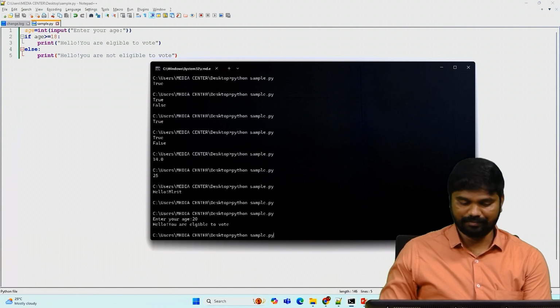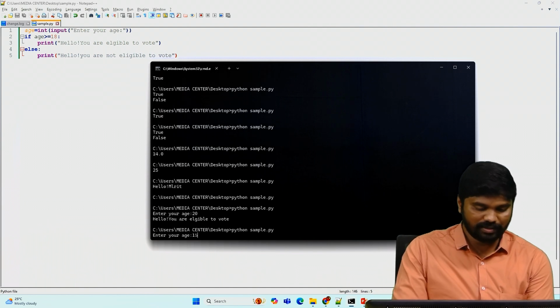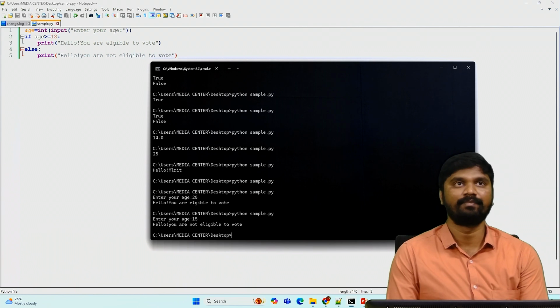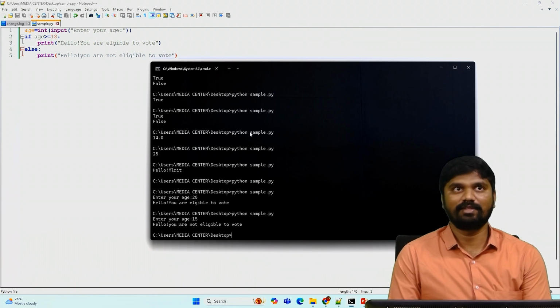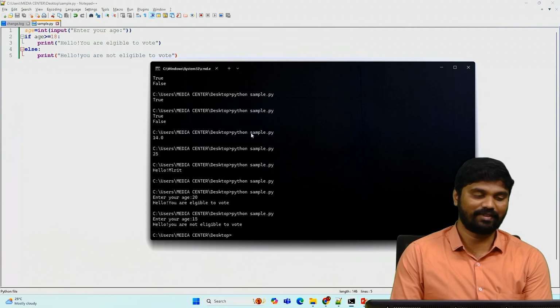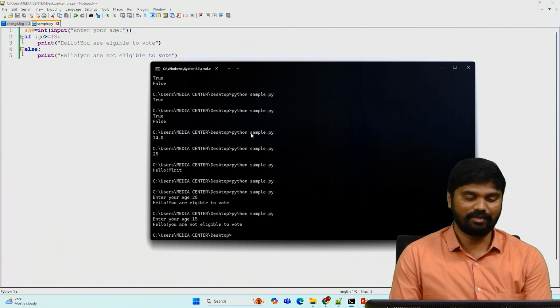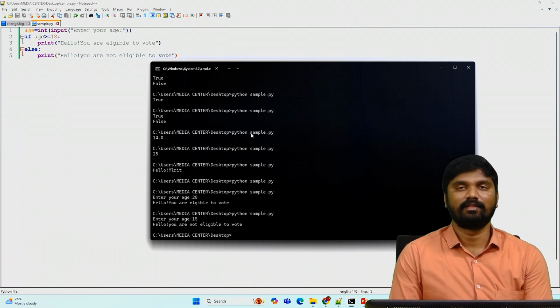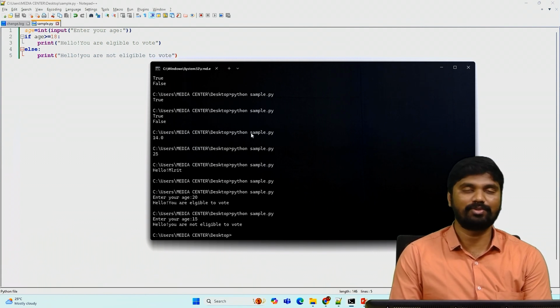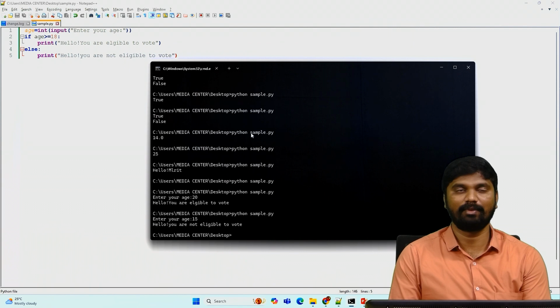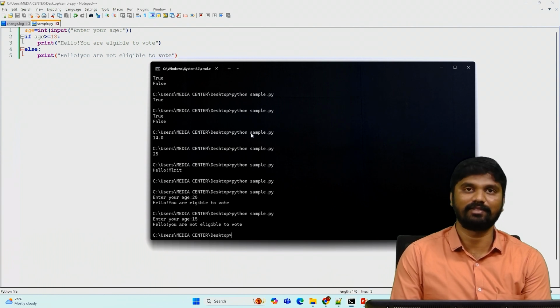For example, my age is just 15. Now what happened? If the condition becomes false, another block of code is executed, that is the else block. As we discussed in the first part of control statements, conditional statements are used to execute statements based on conditions. If the condition becomes true, one block of code will be executed, and if the condition becomes false, another block of code is executed, the same scenario.